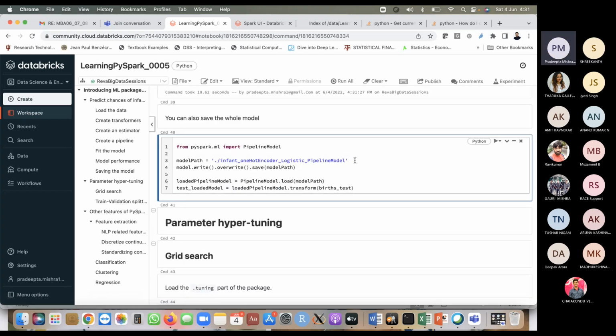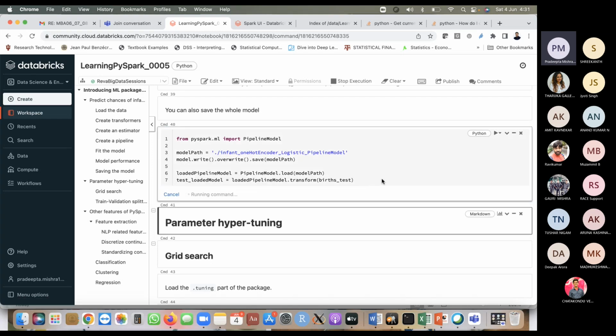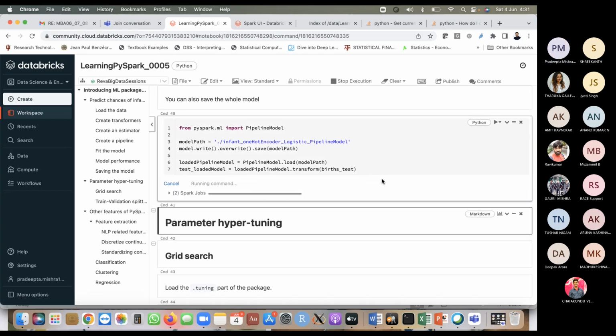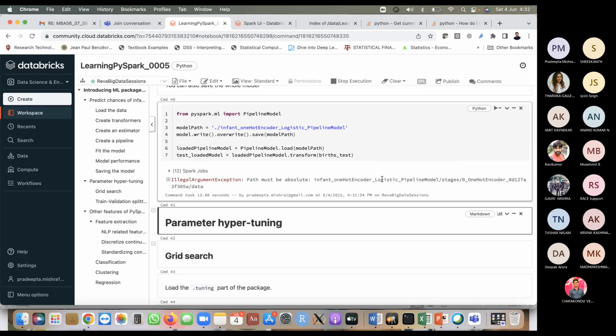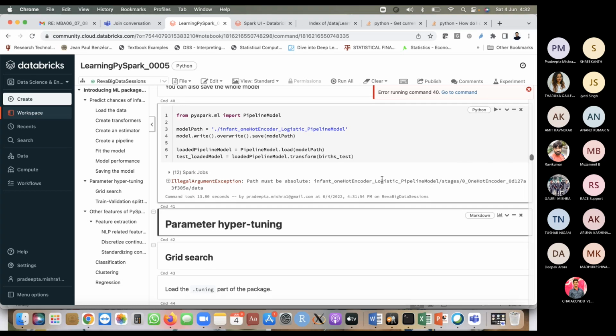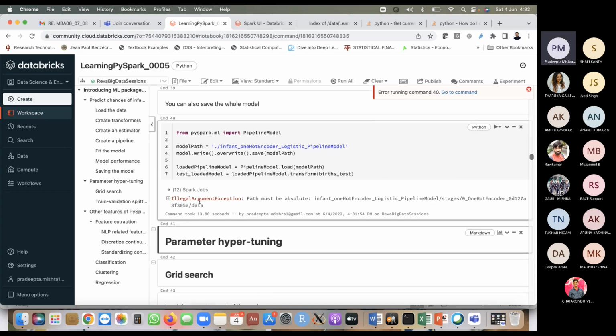Similarly, here pipeline, this is the model path. You can save the model, load the model, and predict using the test dataset. Now there is some issue here as well.